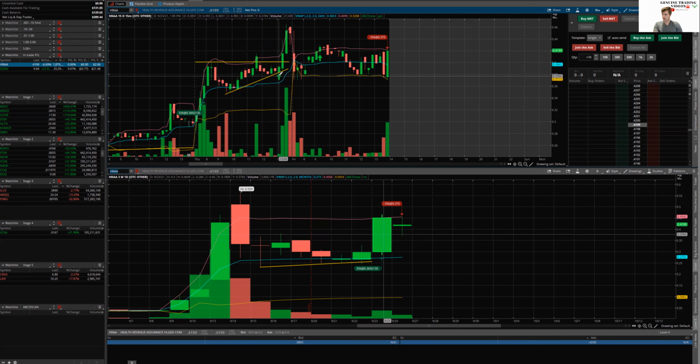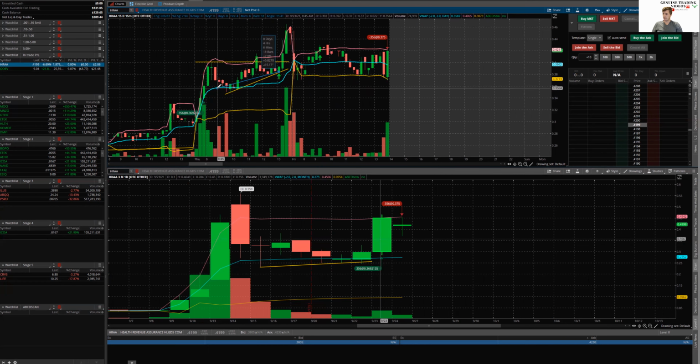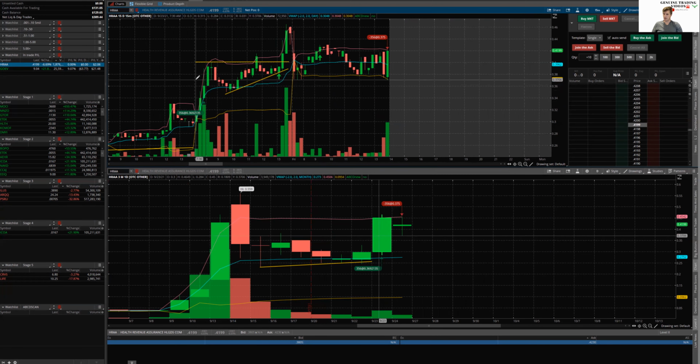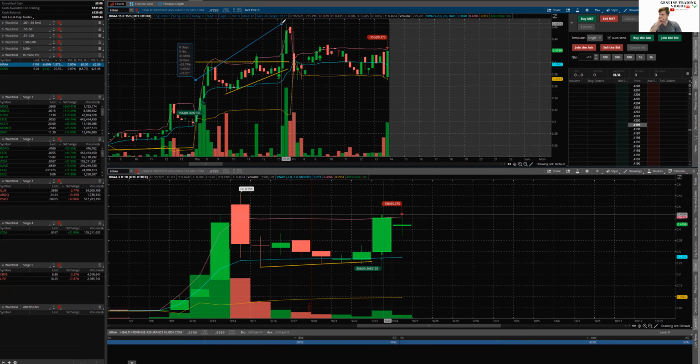And you can see here where this green arrow is. That's the algorithm that I created on TD Ameritrade to find ABCD patterns. So it said that on this particular trade, it'd be a good idea to buy it here. And let's say if you did buy it here, the best risk would be right around here, or even this green candle. So you're risking about 4% on that. So from where I got in, which was an average of 37 cents, I was up on this trade about 20%. Right up here, so 25% at the high.